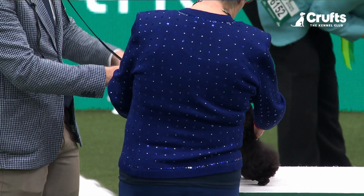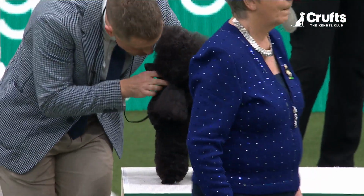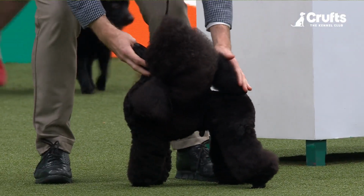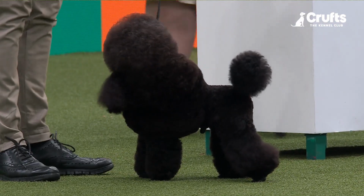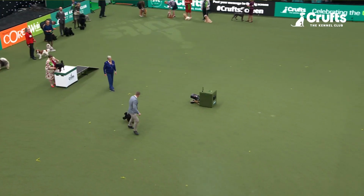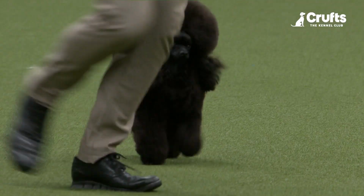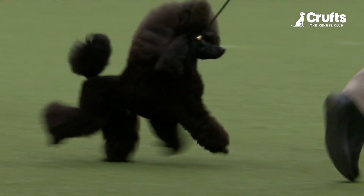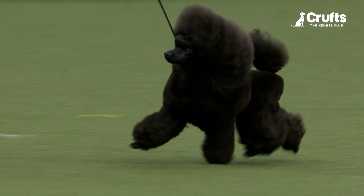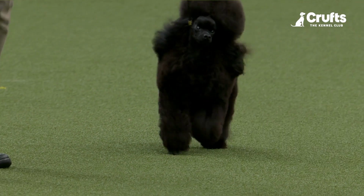Keen watchers of Crufts might remember a toy poodle, apricot toy poodle, Waffle, that was winner of the utility group back in 2022. Now, this one is just 20 months old from Blackpool. But again, the judges looked for that strong set of teeth, full set of 42 teeth in the toy poodle with a strong jaw. Here we go on the move. The poodles are always what I call a dramatic breed. They're short in the back, long in the neck, and this stylish gait. They make great show dogs. Small in stature, but absolutely bursting with elegance and sense of pride.